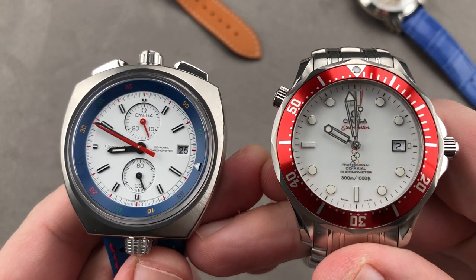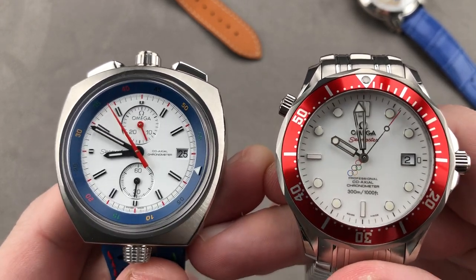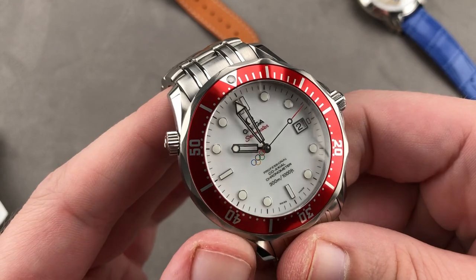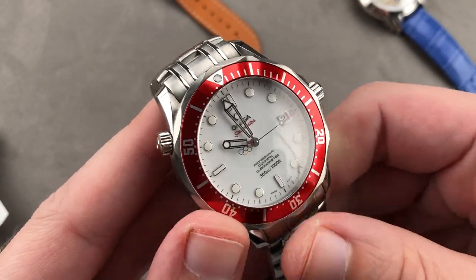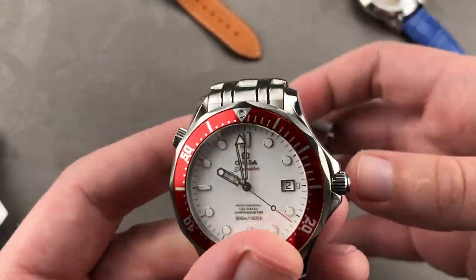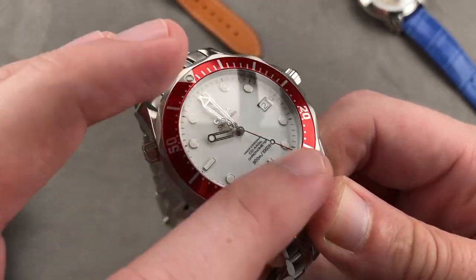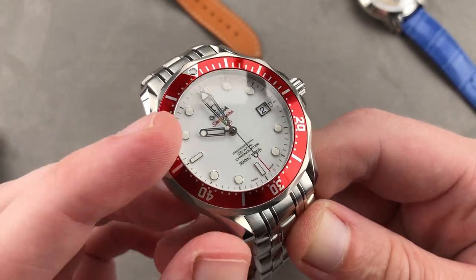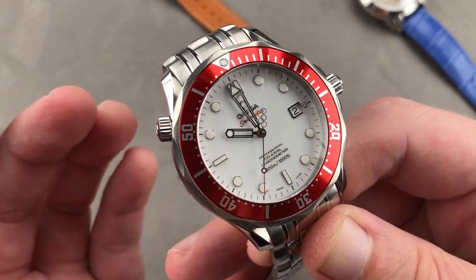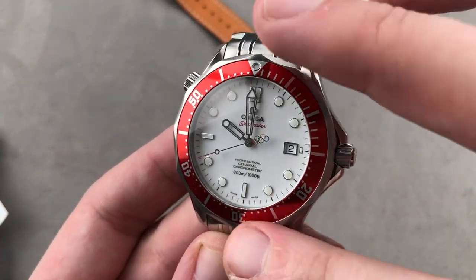Now, let's say you don't have quite as much money to spend on your steel sports watch but you want something from a major brand — and why not keep it somewhat limited and exclusive? Starting with the 2010 Vancouver Olympics Omega Seamaster Diver 300M. This is a limited edition of 2,010 pieces for the Vancouver Olympics. It's basically everything you love about the James Bond Seamaster with some upgrades, starting with the red bezel. Most of these watches are blue or black themed, so to get the red bezel with the white lacquer dial really pops — a handsome contrast that's both emblematic of those Olympic Games and frankly a remarkably Swiss take on a Swiss watch.